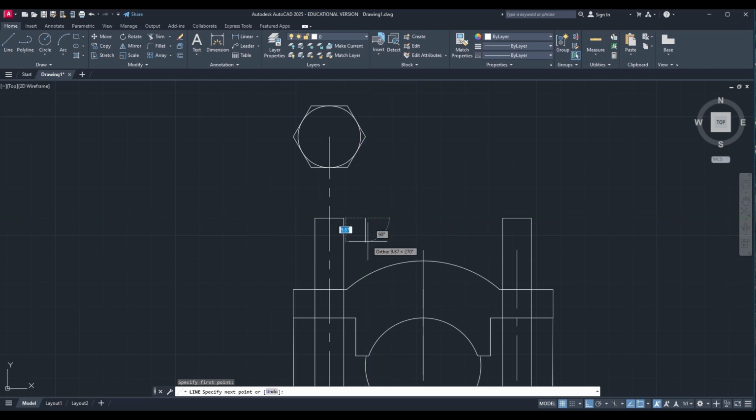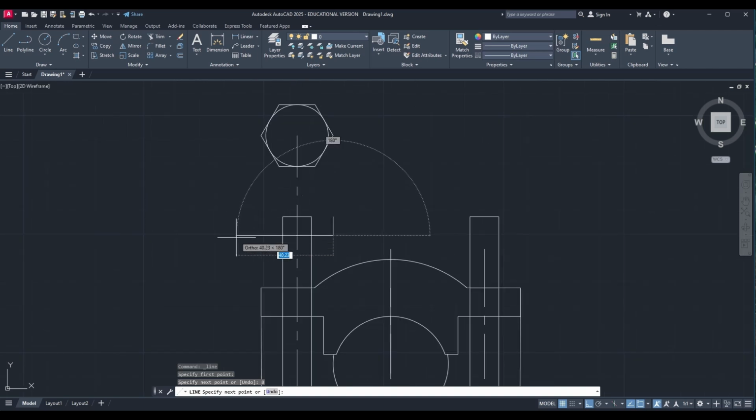Then I will draw the first thickness, which is 8 mm. The total distance also, I will only draw the half portion and then trim it off. This portion I'm drawing, but I will trim off and I will mirror. I will trim off these parts and mirror about that.